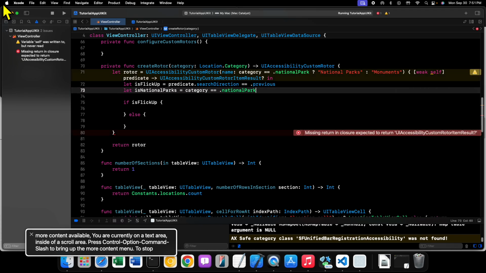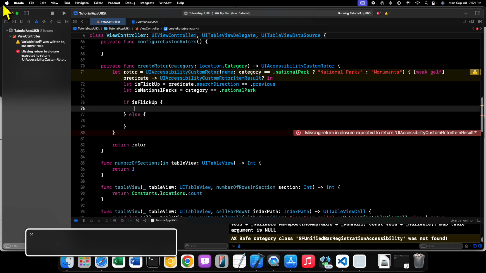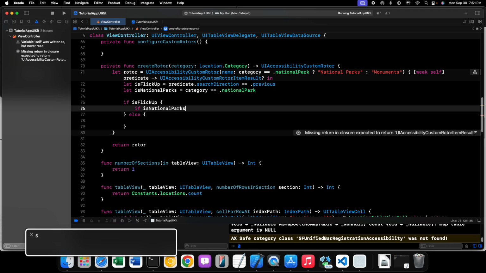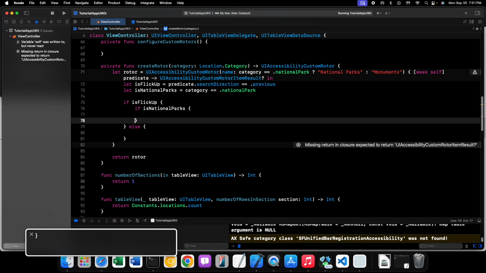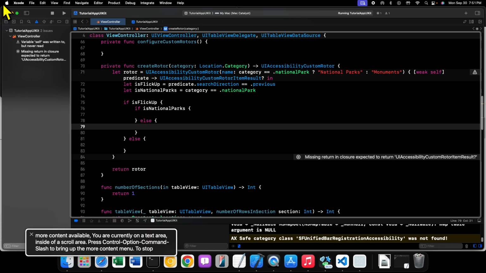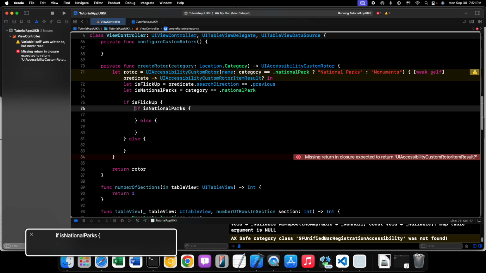So now that we have a constant that's determining whether or not the category is for national parks, we can move on. So if isNationalParks, otherwise, do that.